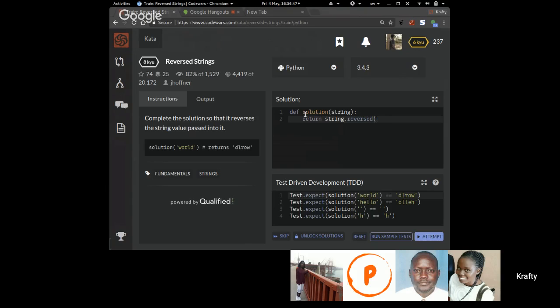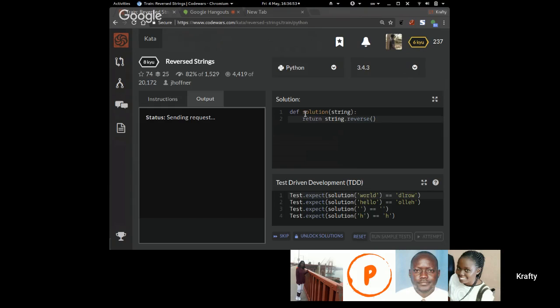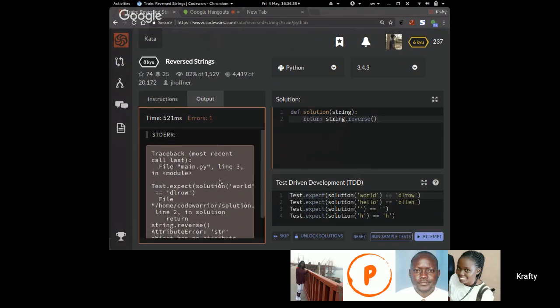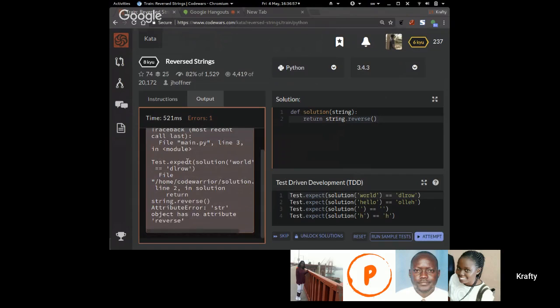Reverse. Are you sure? I think it's reverse. Okay, yeah, it's reversed. Sorted. In sort we use sorted. So I think we use past tense. I'm not sure. I'm just guessing.